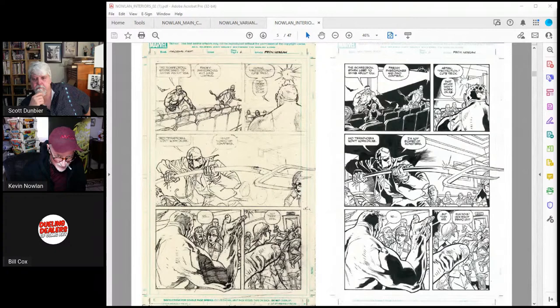But you can see a little editorial change there in that last panel, where they thought it was a little misleading. They wanted to make it clear what was going on, so we added a little balloon there. I was happy with the flow there, where the Hulk is really pointing at the next thing you're supposed to read. I think it moves well. That's weird that I asked you to do that because it's so unnecessary. It didn't make a big difference. All right, let's go on to the next.